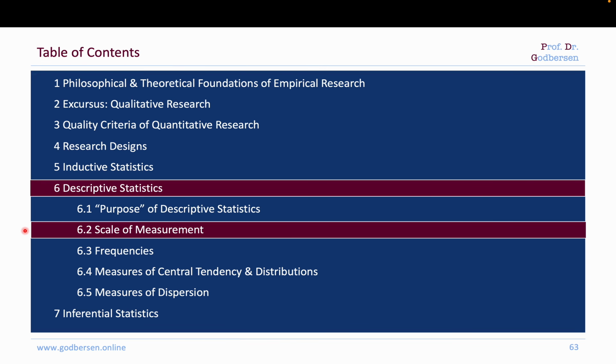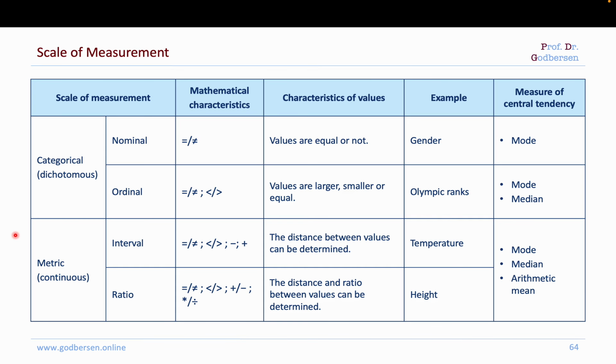Now, scales of measurement. And the beauty in quantitative research and statistics is, if you understand one step, the next step will be much easier to understand. And the precondition to understand descriptive statistics is to understand the scales of measurement. You can distinguish between categorical scales of measurement and metric scales of measurement. To put it in common language, categorical is everything you can put into drawers or boxes, into categories. And metric is everything you can put a number on.